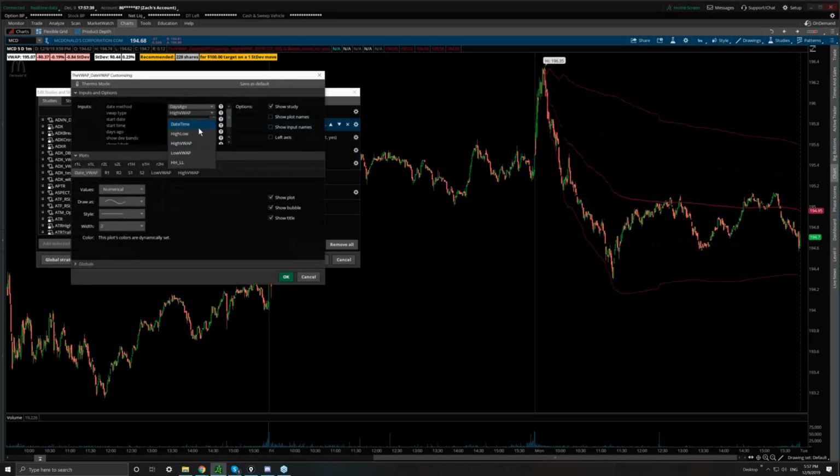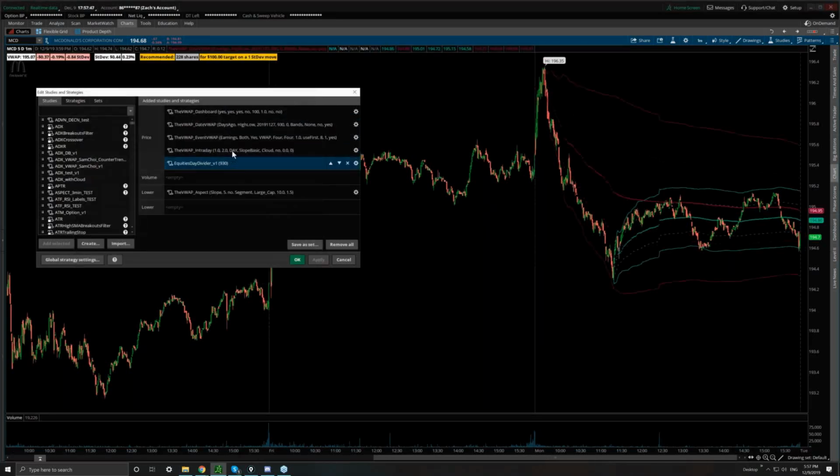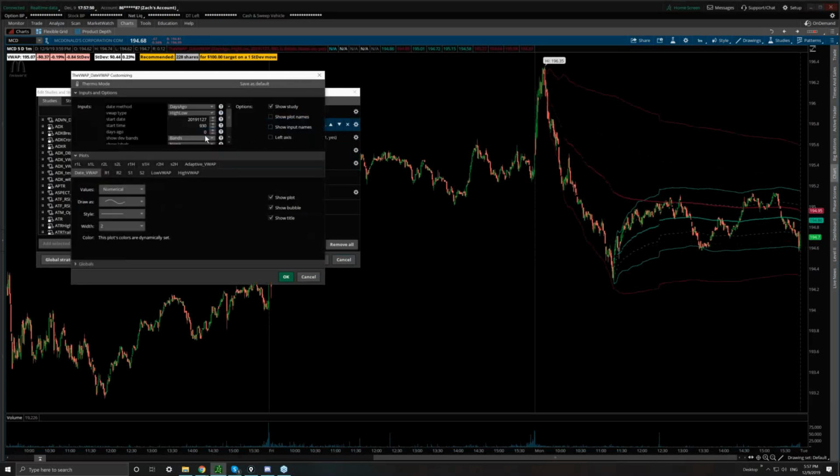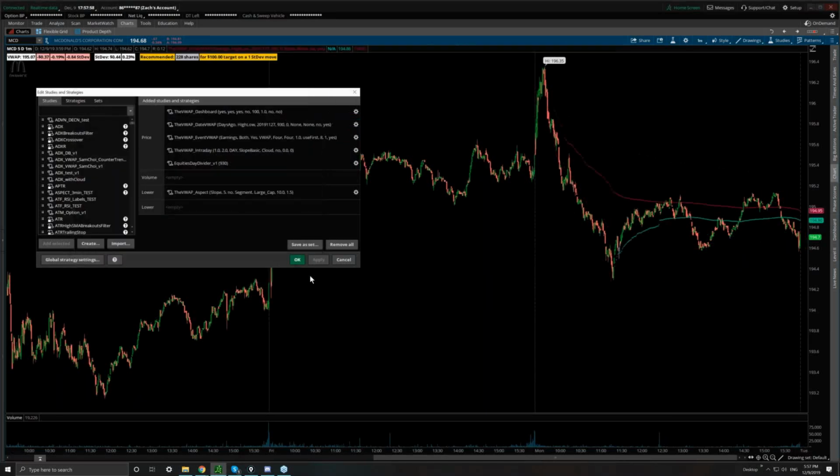let's go into this study, and let's apply both high and low on the same chart. And then let's do one more step. One of the options within here is to show dev bands. Let's change that from bands to none. And this is where it gets, I think, really interesting. What we're starting to see is that there is a macro resistance VWAP and a kind of macro support, I shouldn't say macro, an overarching or overriding resistance and support VWAPs that we can create from the highest high and the lowest low of the chart.